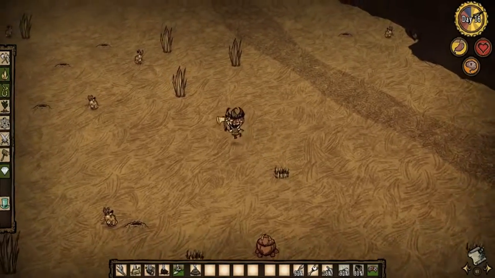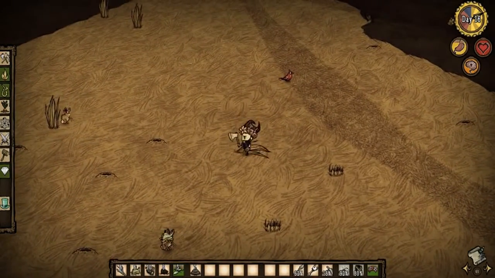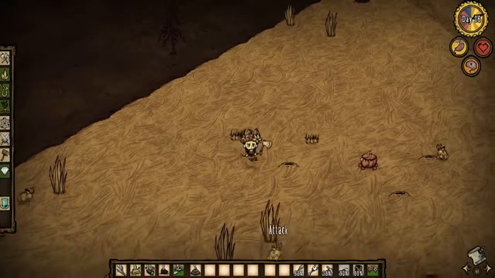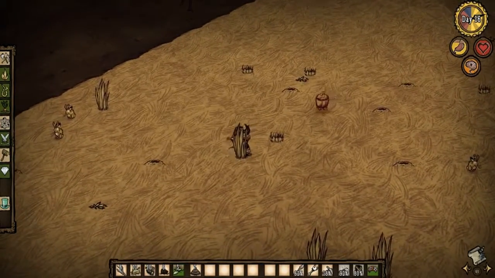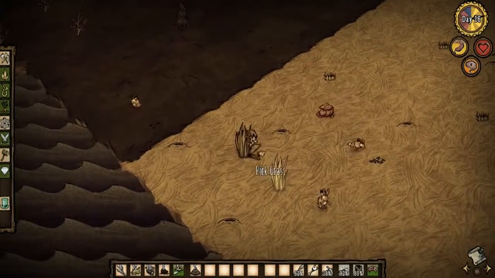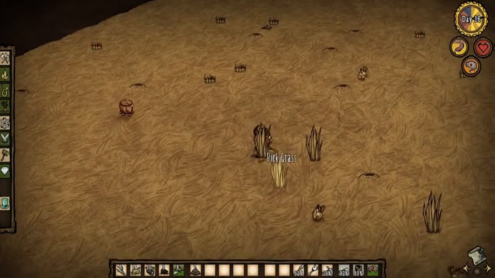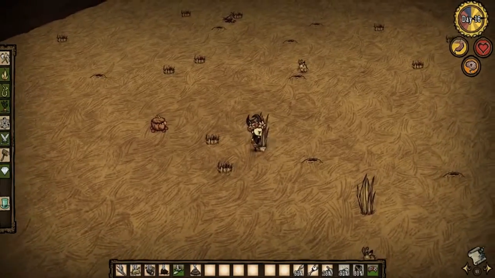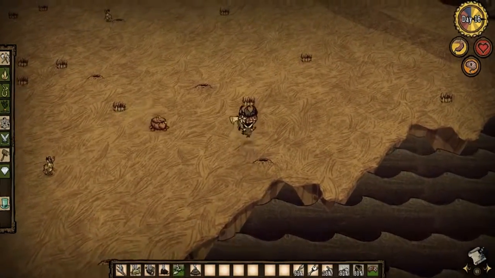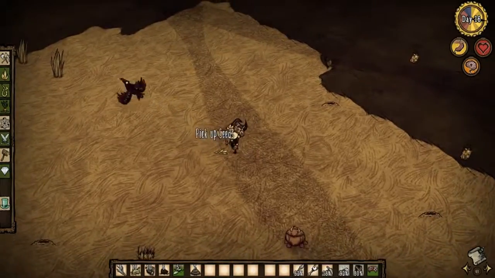Oh my god, I need to build traps over here. I mean, Chester does have 40 twigs in him. Build a lot of traps with that. My food stocks are kind of dwindling a bit. Get out of here. My seeds.